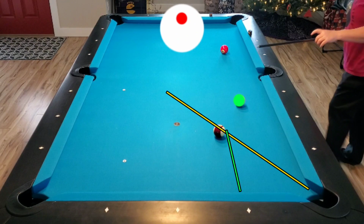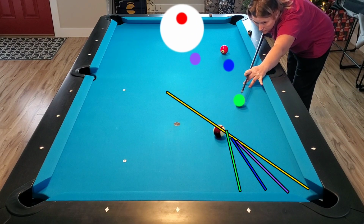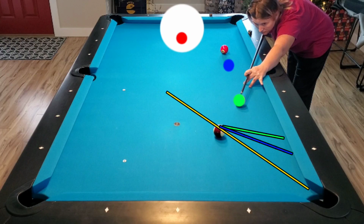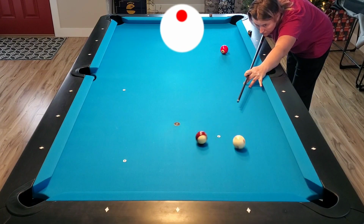If I were to move the cue ball further up table and increase the cut angle, the cue ball would travel to this area when hit with maximum topspin. And if we move the cue ball and increase the cut angle even more, the cue ball may get to this point past the tangent line when hit with maximum topspin. The same theory applies when putting draw on the cue ball. As the cut angle increases, the distance the cue ball can move away from the tangent line decreases.